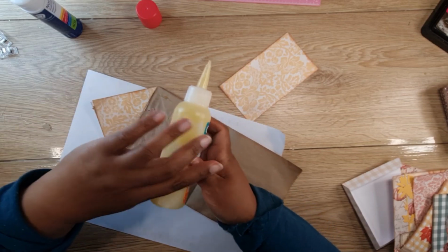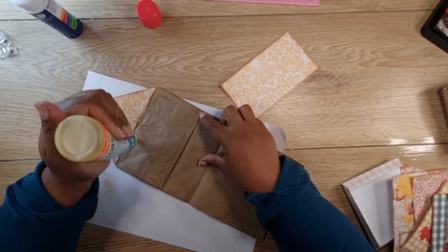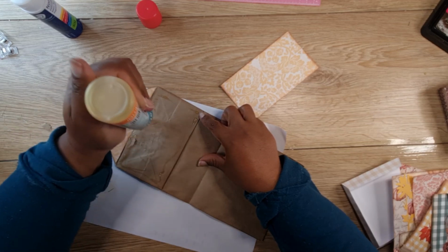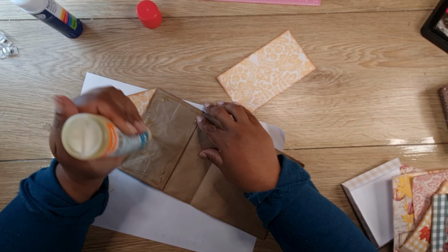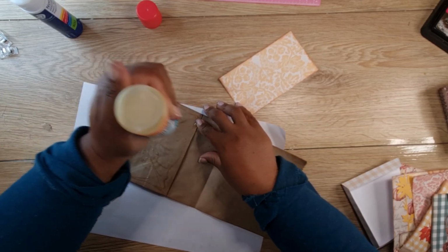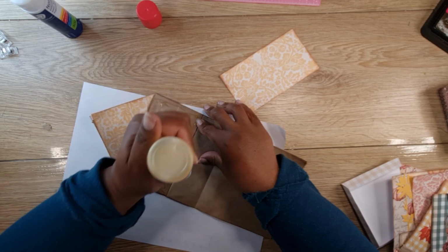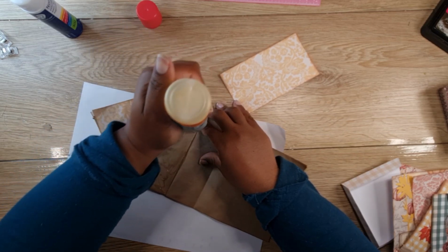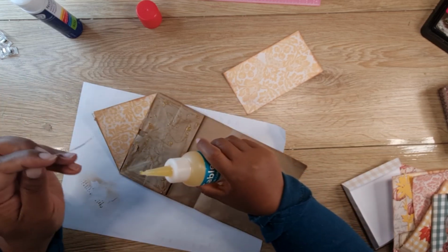I still need to sort out my paper thing, my bead glue stopper or whatever you want to call it. So I'm leaving that part there now, right? Because I don't want to glue it down. So I'm trying to avoid that part there for the glue. I'm trying to get to the edges here. Right, like that.